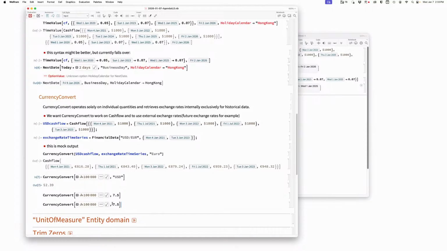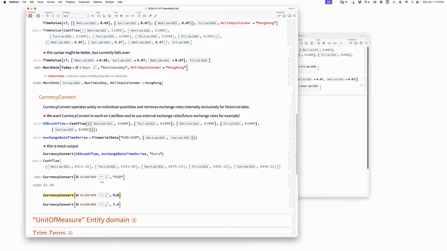Not sure what it should do. What is the standard behavior? Well, it should do it for the current day. What's the currency of the output in this case? The default US dollars doesn't make any sense. This has to be... See, this doesn't make sense either, because this is a conversion rate, an exchange rate series. So it's got to be that divided by dollars, right? See what I'm saying? It doesn't know what to do unless it has that.